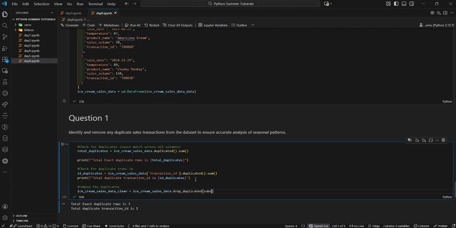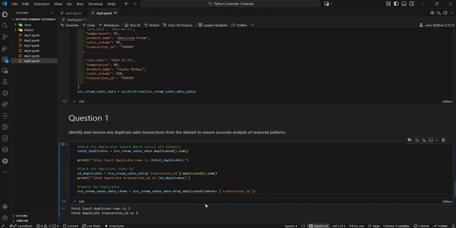Then I'm going to work with subsets of transaction ID. So I'm using transaction ID as the column to check to drop the duplicates, since we have the same duplicate across the board, right?